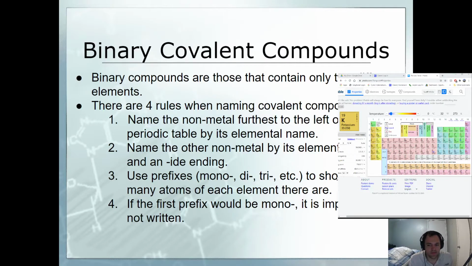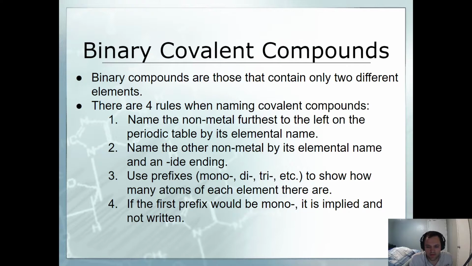All right, the main type of covalent compound that you guys need to worry about are what are called binary covalent compounds, and that's when there are only two different elements involved. All right, later on, we'll talk about naming some of the different types of organic compounds out there that are covalent bonds, but today all we're worried about is the binary ones.